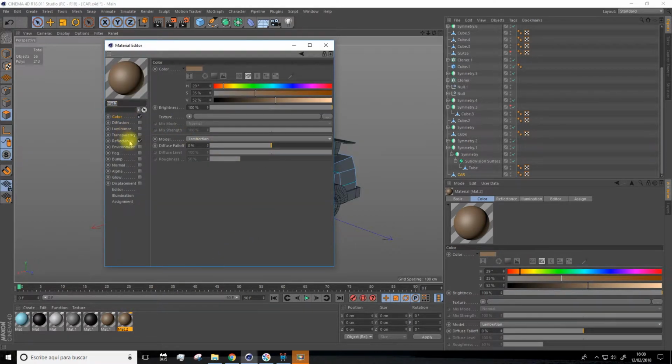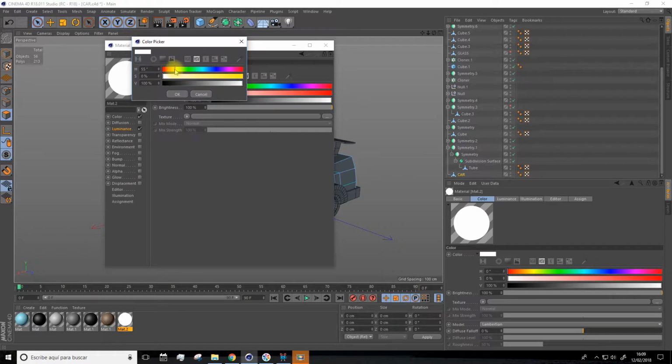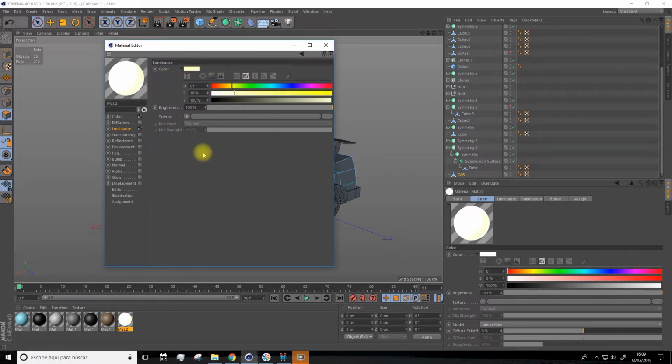For example, those for the headlights: check the reflectance, and then on color choose a white color. After that, check the luminance and change the color to a yellowish tone. This will be what we will apply to the headlights.